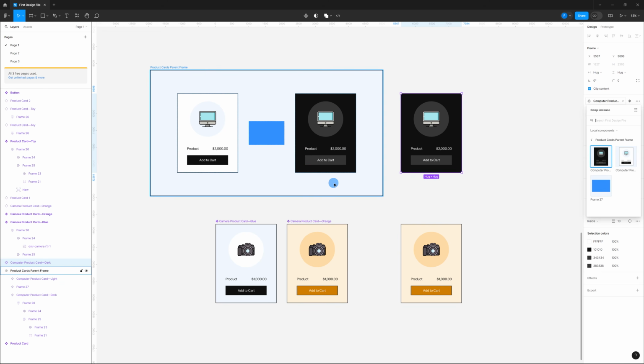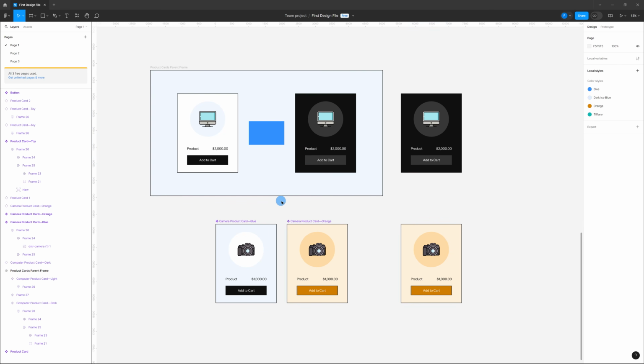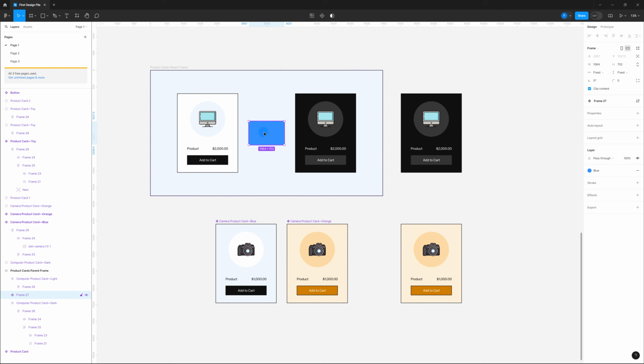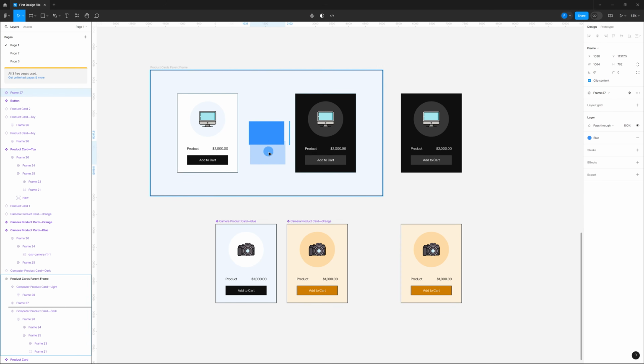All right. And I know that all this might be a little bit confusing, right? But I'm trying to explain it as best as I can. And as always, if you have any questions, you can let me know in the comments and I will do my best to answer. Now, let's see what would happen if we create an instance of this component right here.